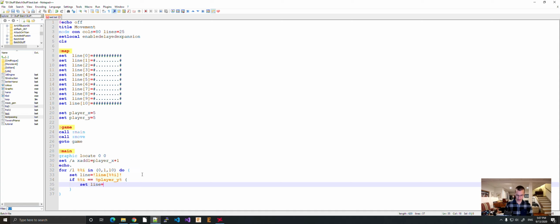Set line equals line, let's do 0, no, sorry, tilde 0 for the first character, all the way to your position, player X, and then let's do the player character like the @ sign, like old school roguelikes, and then let's do everything from X add 1 all the way to the end.